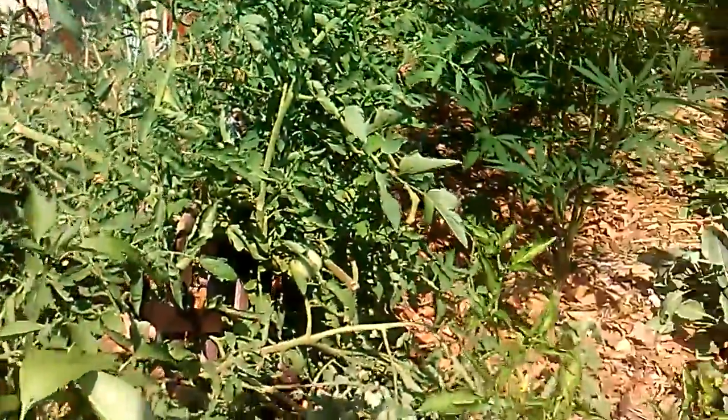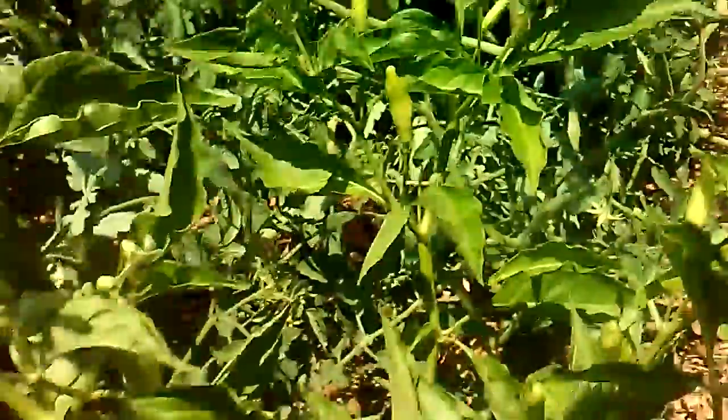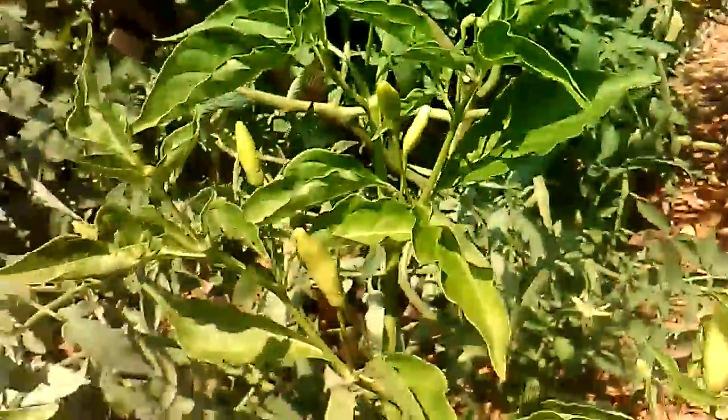Next is this Tabasco pepper, and this is looking quite fantastic. I think it's doing just fine — could use a little deeper color, but it's growing and it's definitely producing, as you guys can see. There's probably already about 20 little peppers growing. This is doing just quite well. I think it's in a good area. Soil is definitely moist down here as well.